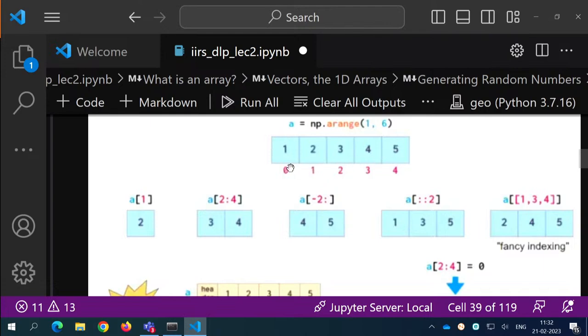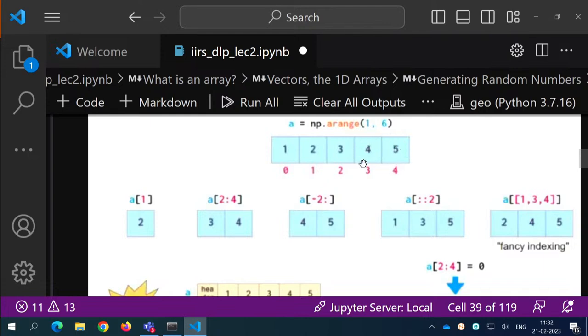The index of elements starts with 0, 1, 2, 3, 4, 5. So the index of the first element is 0, second is 1, 2, 3, 4. This way it is incrementing. And there are negative indexes also, which we will discuss later. If you want to refer to negative indexes, -1 will be the index of the last element.